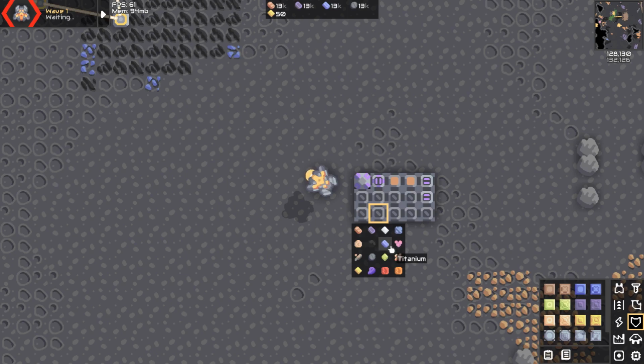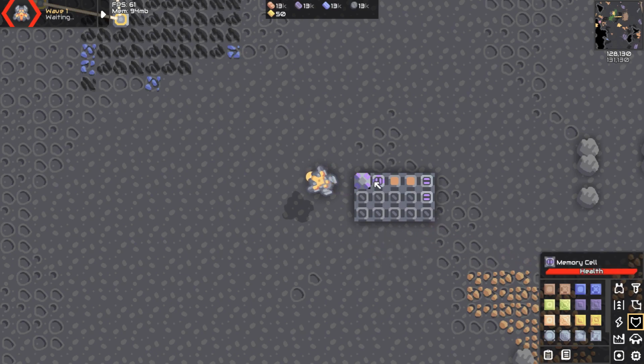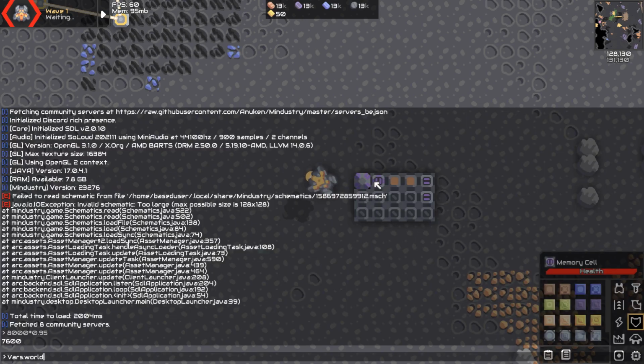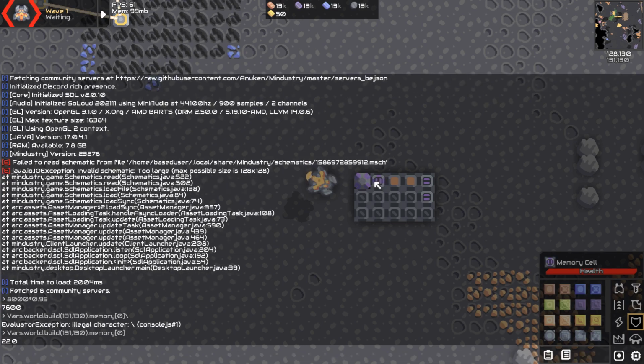This is ID number 6. 16 plus 6 is equal to 22. And let's check our memory cell. I'm going to do some JS trickery here, but we can verify that it's going to be equal to 22.0.